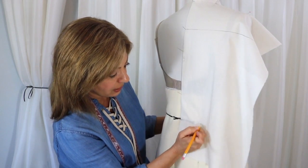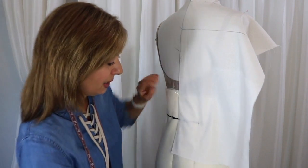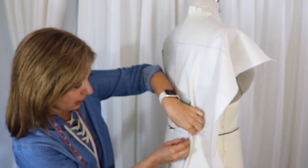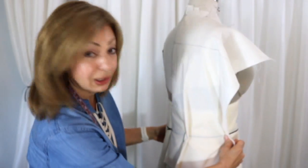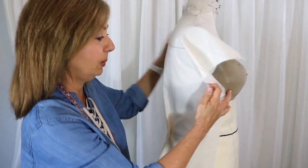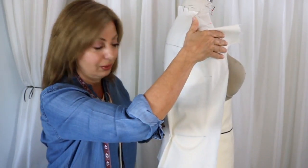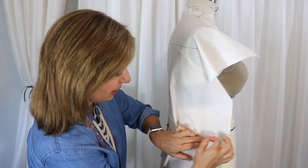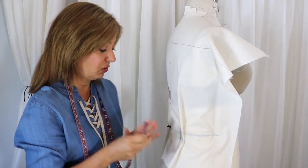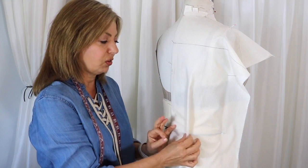For the bottom, work with the waistline. That dart needs to be positioned at the princess line. Dot all the way along the waistline until you reach the intersection of the princess line, and make an intersection mark there. Grab what fullness it wants to give you and pin it. Pull the waistline a bit taut, put a pin to secure the side seams, then put another pin underneath the arm plate. Make sure it's nice and taut — usually this dart should not be more than two and a half inches max. Mine is two inches, which is fine because my waist is a little fuller.